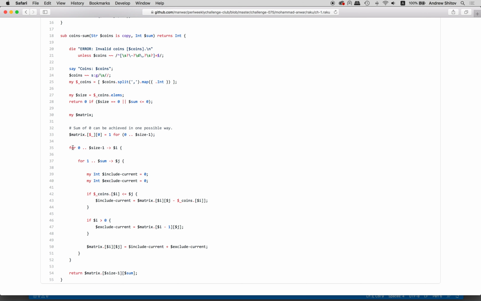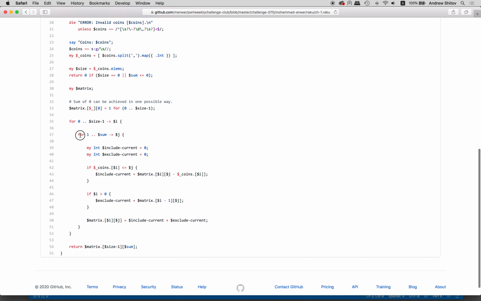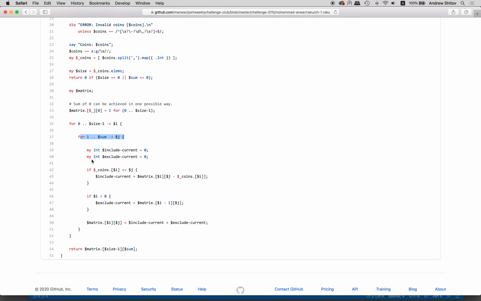But then you scan again the same pattern as here. So basically you're trying to fill the matrix, the square matrix. Well, not the square, right? It's include current, exclude current. If the current coin is, so this is the index. This is the sum, right? So these are the coin indexes, and this is the sum.